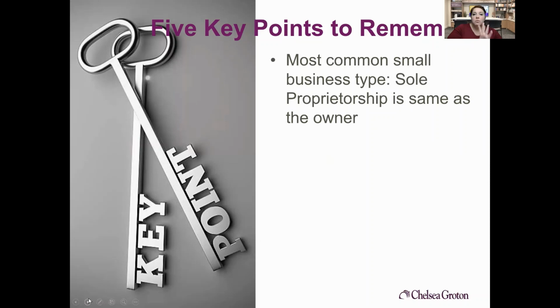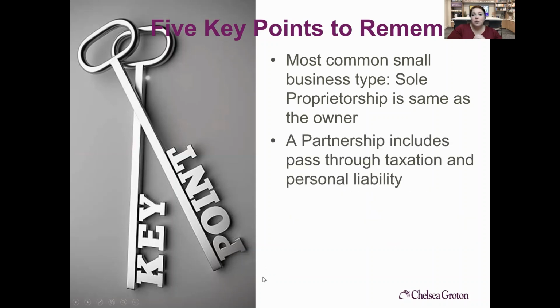So the most common small business type is the sole proprietorship. The person who owns the business and the business are basically the same. You can file, as Katie did, as a DBA. You just go right down to your city hall, your town hall, whatever it is, and say, I would like to do a DBA as a sole proprietorship. If you want to claim your business name, you might want to do that on the state's website. Just file paperwork to claim it.